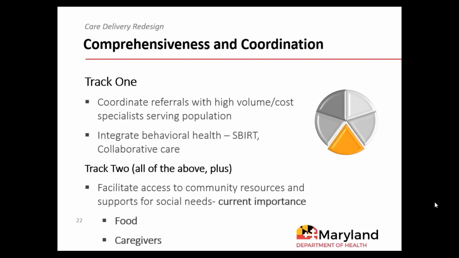So, and then there's comprehensiveness and coordination of care. This is where primary care, which has been constricted in many ways previously because of financial and other concerns to doing very, very basic care. This is where we say there's really important things that we have to attend to for our patients, that we need to be able to expand the scope of what we deliver. One of those things is integrating behavioral health, and that's become a cornerstone of what we do. Every practice finding the ways, either through screening, brief intervention, referral to treatment, SBIRT, or collaborative care, or co-location. And you'll learn more about those things as you go along.